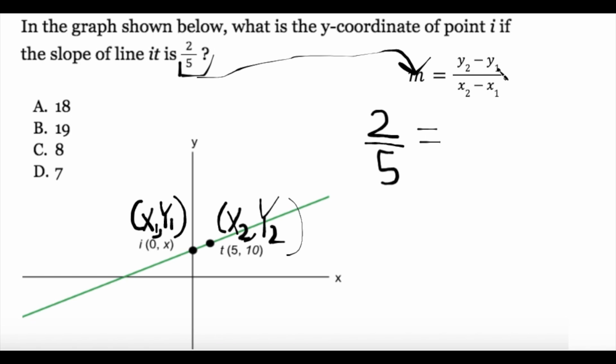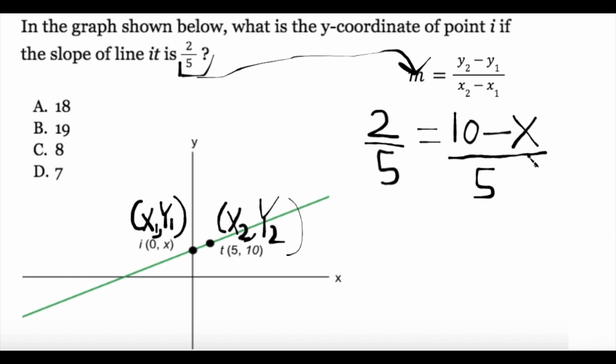So now I'm going to come back up here, and instead of writing out y2 minus y1, I'm going to look at my numbers and put in as many numbers as I can. For y2, we know that y2 is 10 because that's how I labeled it. So I have 10 minus y1. And my y1 is x, so I'm just going to put an x here. My x2 is 5, so I'm going to put a 5 here. And I want to do x2 minus x1, so 5 minus 0. I could write 5 minus 0 here, but I'm just going to put 5 because 5 minus 0 is just 5.